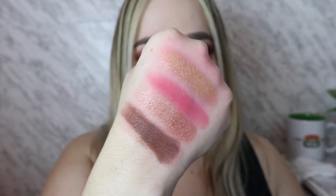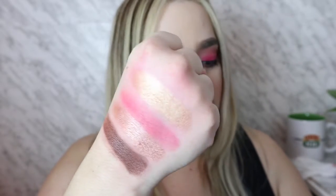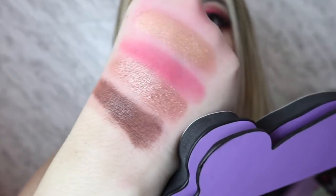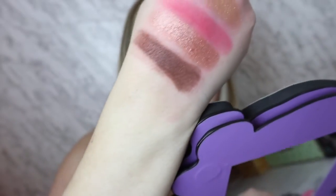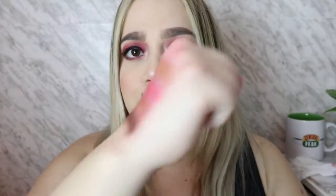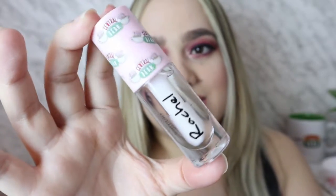First we have Montana — it's not as gold as Birthday Flan, it definitely has a pink undertone. Then we have The List right here. Then we have Prom Video, which I literally love — it's just so blinding. And lastly we have Apothecary Table. I literally only know that word because of Vampire Diaries but I can never say it. It is 21 shades and it's only $25 — super inexpensive. I also had to pick up the Rachel gloss — it's just a clear gloss with Central Perks all over it and I just loved it.